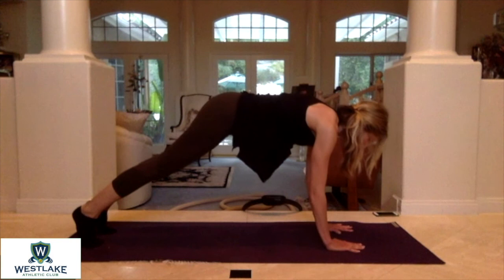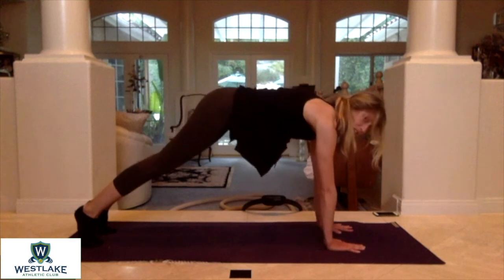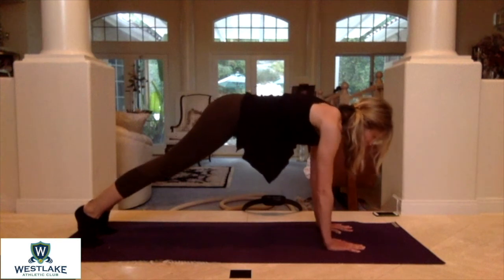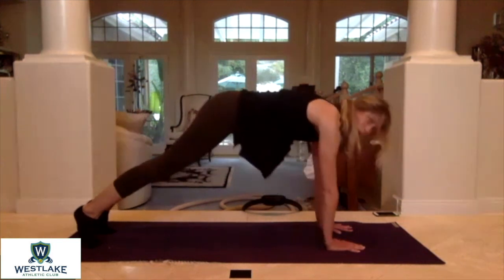Now just bend those elbows in just an inch. Keep those elbows drawing in. And press up. We're doing 5 of these. 4. Press up. Don't dump your hips down. Only move the elbows, not the hips. And press up. Nice.